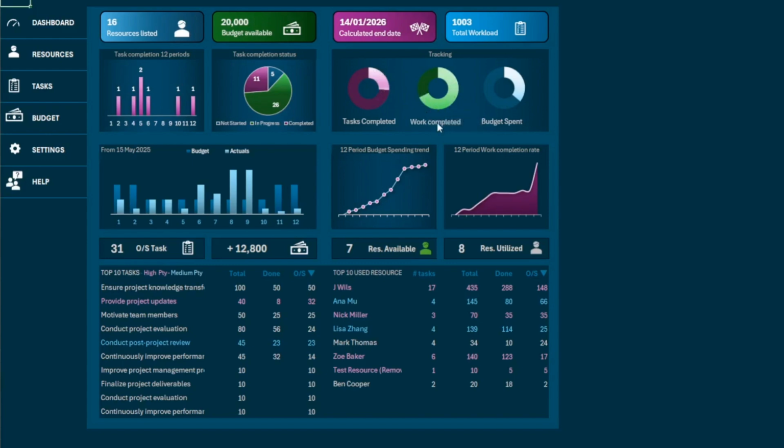You can see in this example that it's quite important to have both, because the work completed here is quite good, but when you look only at tasks, you think, oh, I'm not going anywhere. But based on this, it looks like the tasks that you have outstanding don't have a lot of workload. So it's not all bad.